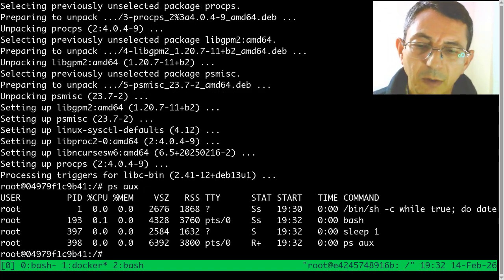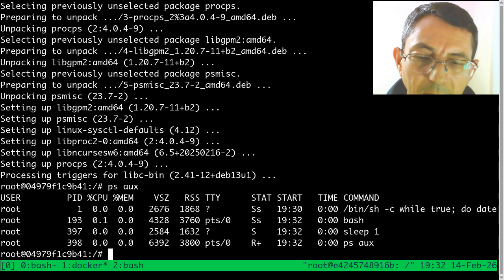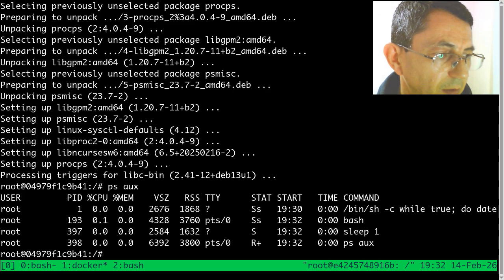But now there are two shells in the same container because it's still running the script of the date.